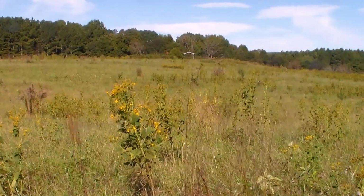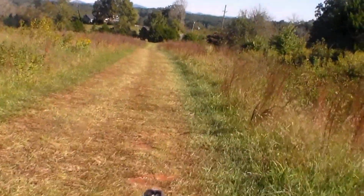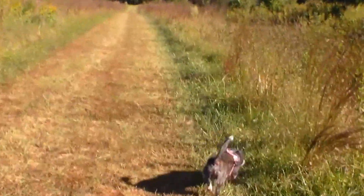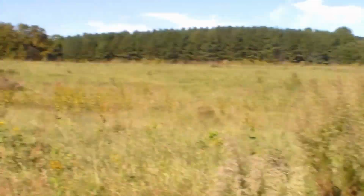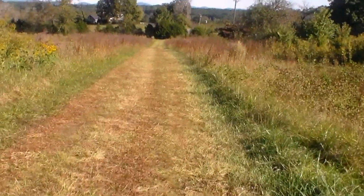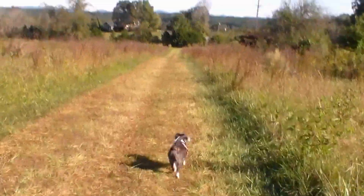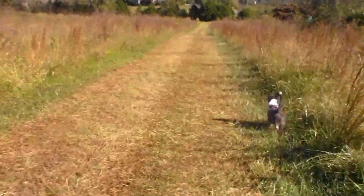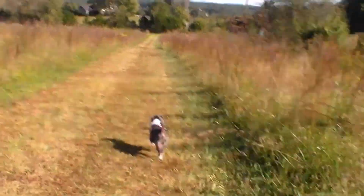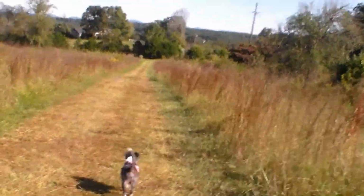There's the shelter over there. You can see it in the camera. But yeah, we're heading down to this next crossroads down here where that Port-a-John is. I'm coming down a trail that way, but like I said, you can tell we're in a huge field here. Nice little pasture. No trees, pretty open, but it's not overcast at all, it's just a nice clear day today. Nice breeze too. I took that wool overcoat thing off and feeling much better. Phil's off the leash for a little while. He's loving that.